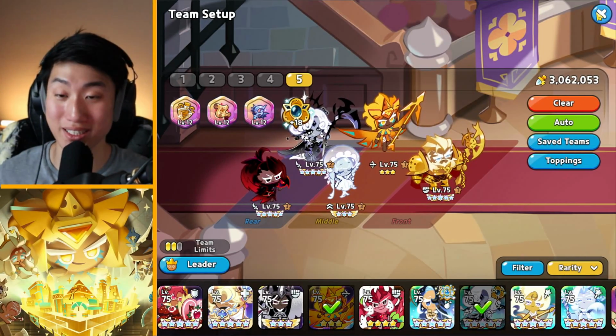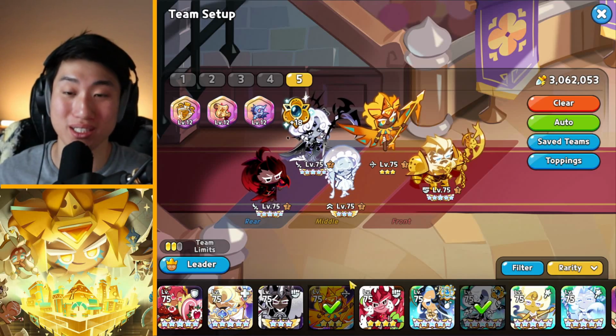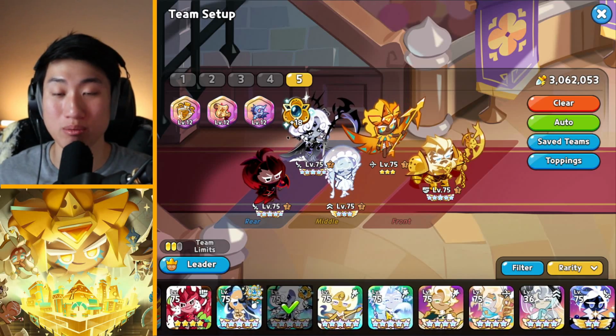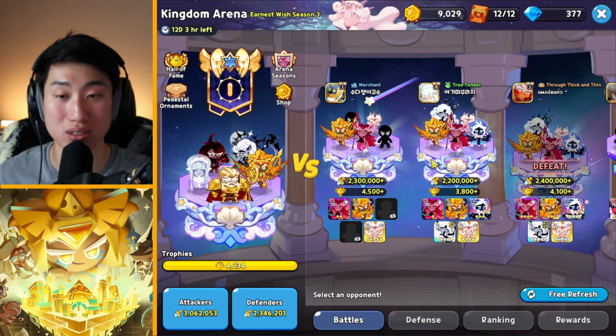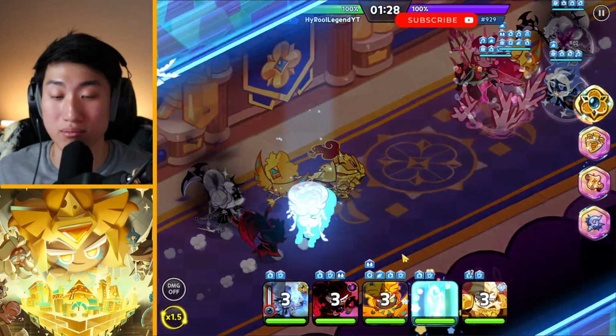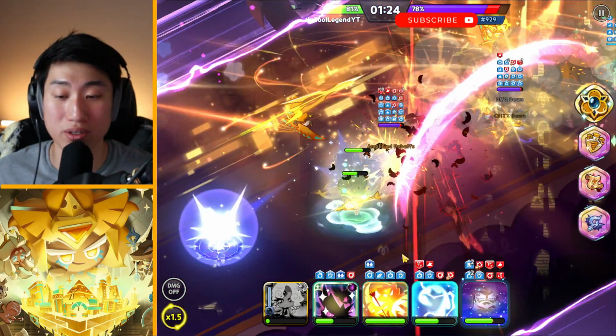Only downside is that she is not able to keep up the debuff or the weakness debuff 100% of the time. Black Raisin inside of a one-shot comp. Will it work? We'll see. Maybe Moonlight might be okay too. We'll try Moonlight in this place later on after this, but let's go and see how this works too. Yeah, we'll have to see how Black Raisin might work instead of Arena.